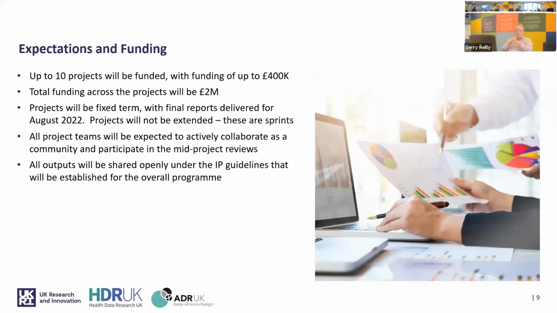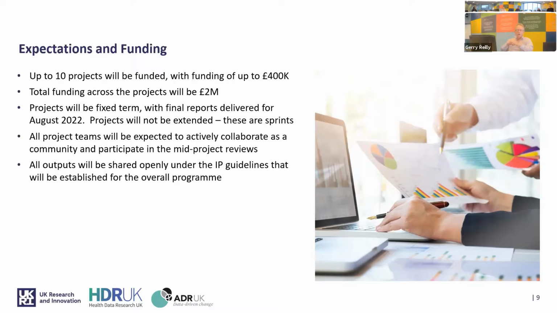It is important as you look and shape these projects that you understand that these are there to inform the design of the subsequent phases of the DARE UK programme, and therefore projects need to complete within timescale. Extensions will not happen, including unfunded extensions. Projects must be complete for August 2022, and they must be ready to go in the January of 2022. They are fixed time, so make sure they're scoped and resourced appropriately.